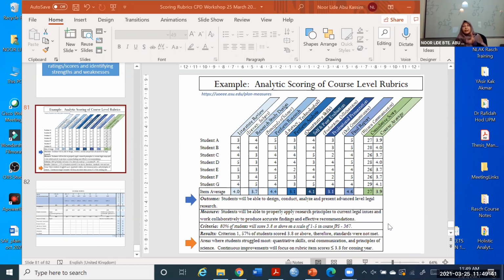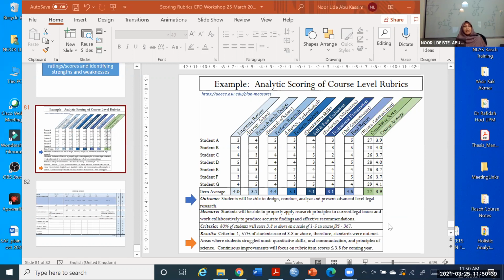So this is why we have this one specific training on just scoring rubrics. All our rubrics are not perfect. I understand all the measurement aspects of it, but still when I write the descriptors, I tend to miss certain things. So this is why it's important, when we evaluate our rubrics, to get another set of eyes. If you have many sets of eyes to look at it, even better. There's nothing wrong with people looking at what we are doing, because at the end of it, it is for improvement. We are not perfect. So don't be shy to share your rubrics with your colleagues.